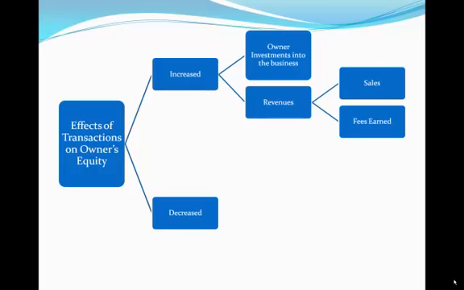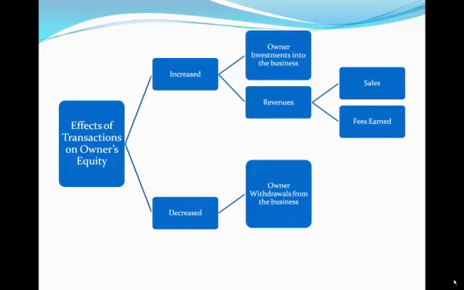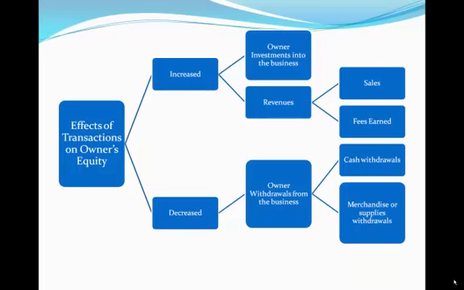Owner's equity is decreased when the owner withdraws assets from the business, such as taking cash out of the checking account for personal use, or taking merchandise or supplies home for personal use. The owner's equity is also decreased when the company accrues expenses, such as rent expense, supplies expense, salaries expense, or utilities expense.